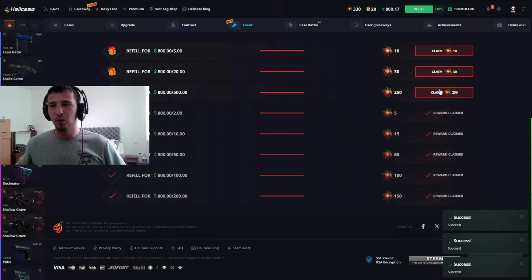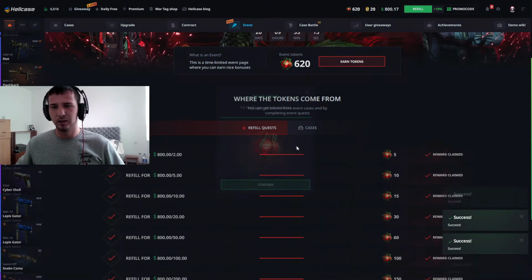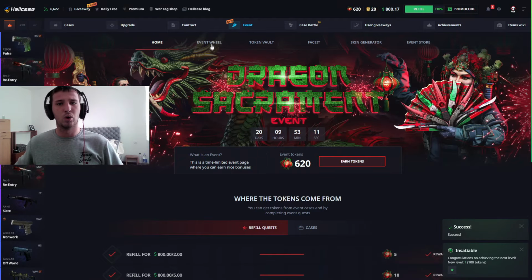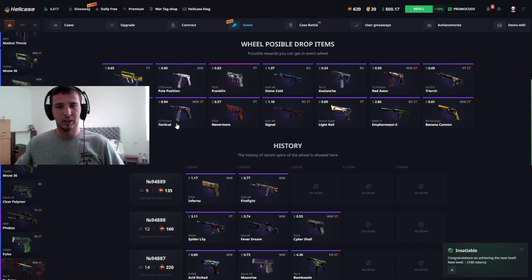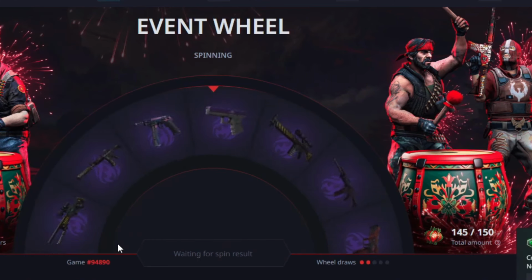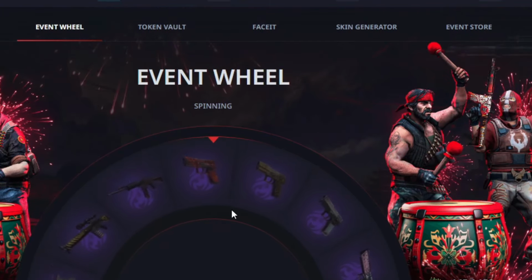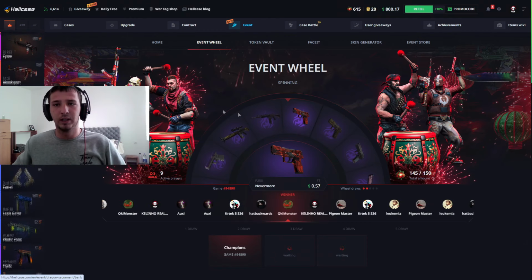And when you claim all that, you have a lot of different games. I will show you in a second. Just let me claim. So you go to event wheel. So 5 tokens, and you can see what you can get from that. So let's try one more, why not? We have different ones, so let's save for later. Okay, one skin, token vault.